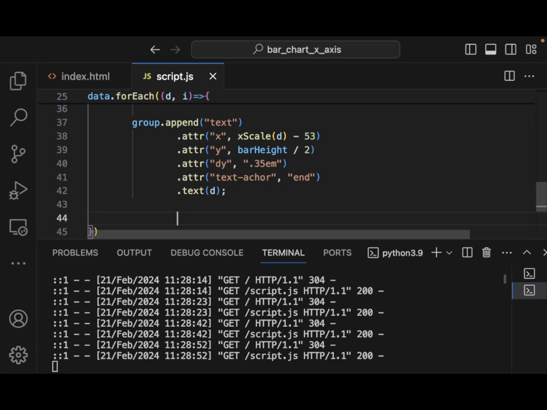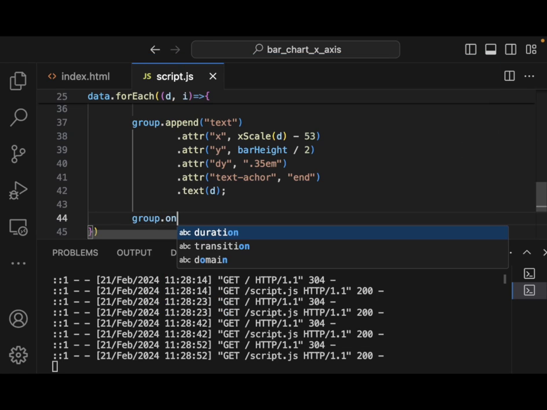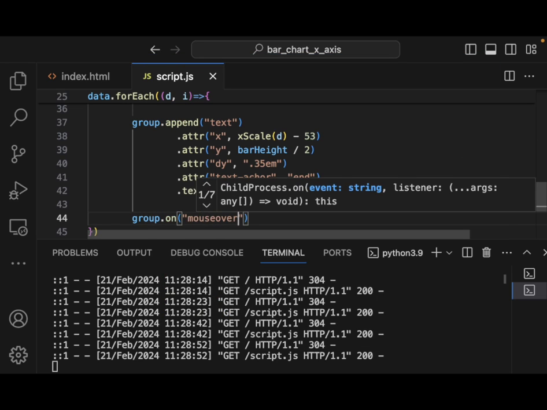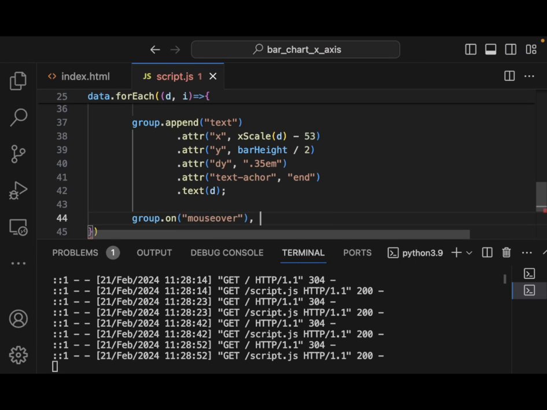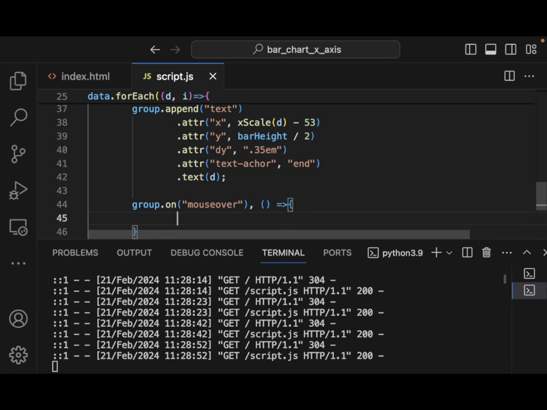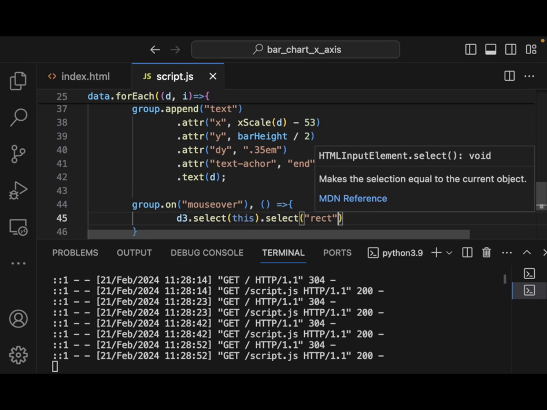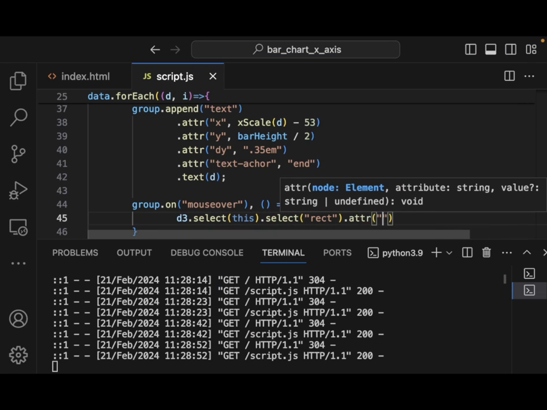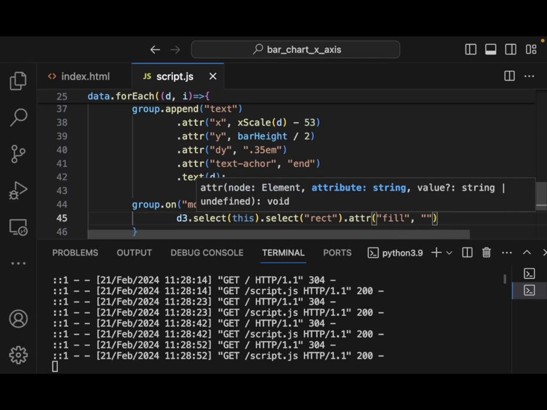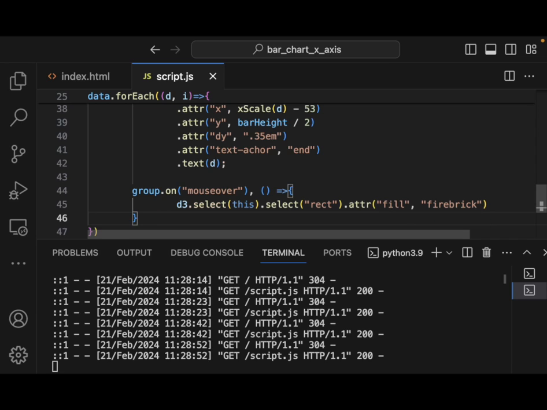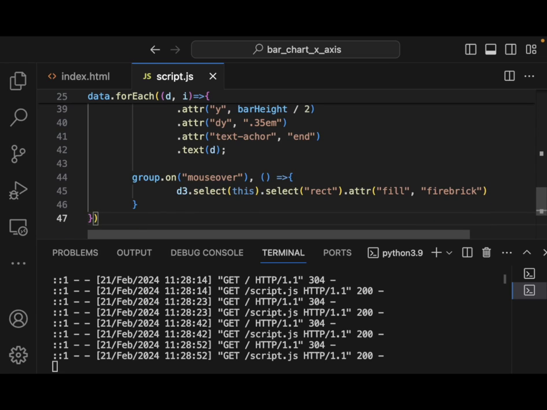And we'll be adding that in to our group, and we'll do group.on mouseover here, and we will do something like d3.select(this).select rectangle.attr fill with some color, and I'll use firebrick. For now, you could do some other color as well if you want to.